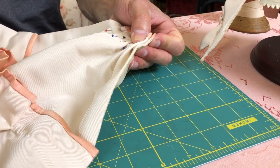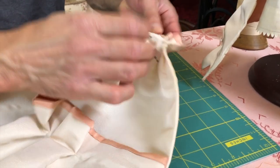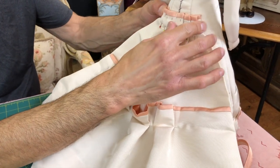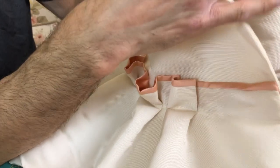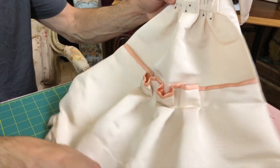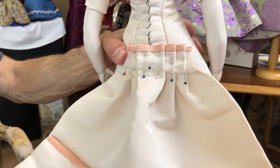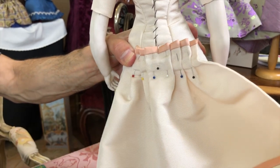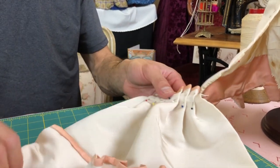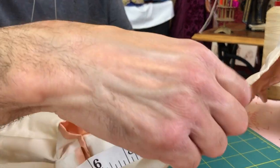Yeah, we may have to take some bigger pleats to get all that in there. I mean, I like that. How's it fitting? This is not 2 inches wide, by the way. It's a little bigger, but we can go beyond. Let's see if we like it though. I like it. Okay, so I'm going to say we'll use that. It should be at least 2.5 inches, but if it's a little bigger and you think it's looking great, go with that.